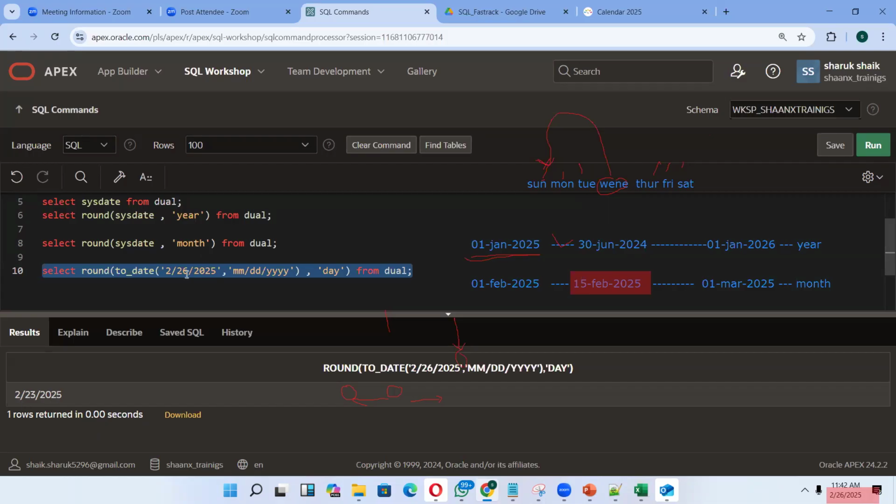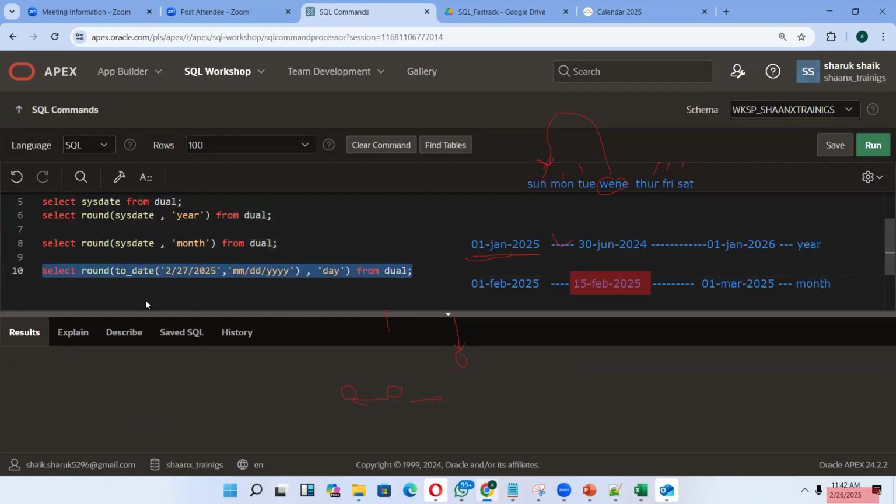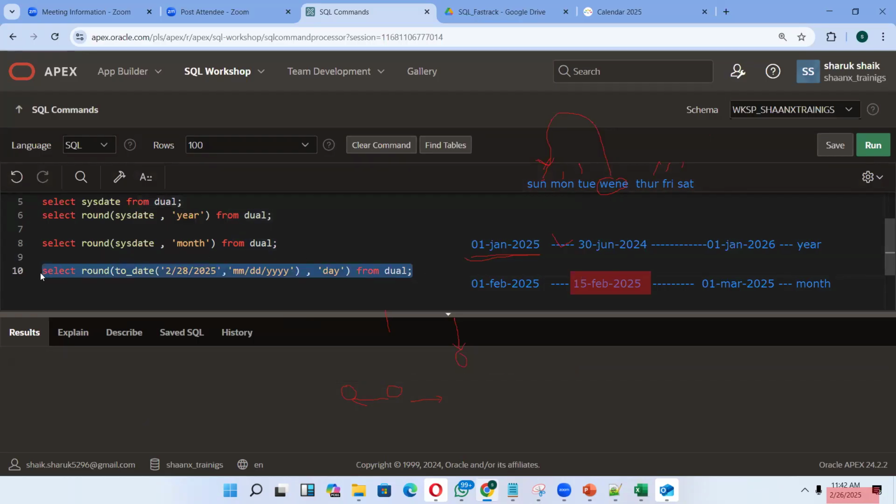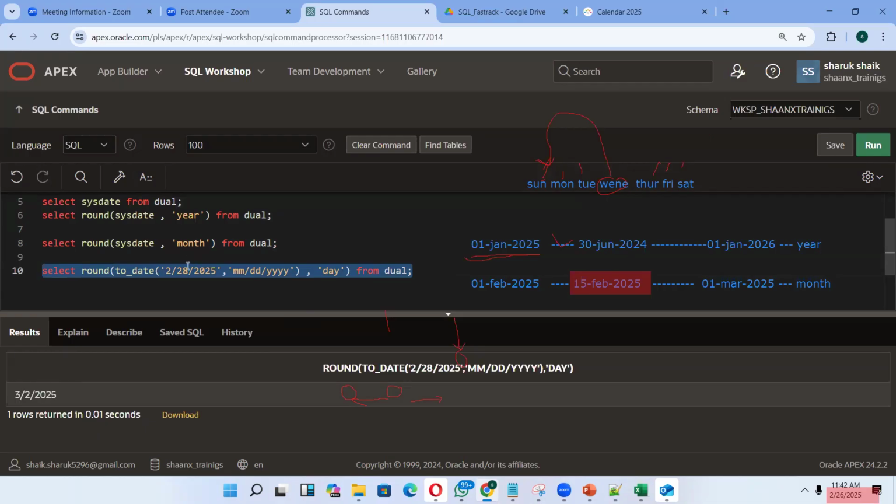Now instead of 26, if I give 27, it will give the next. See, 2nd March 2025 is the Sunday, right? And you can give 28 also. You will get the same answer. See, 28, 29, anything.